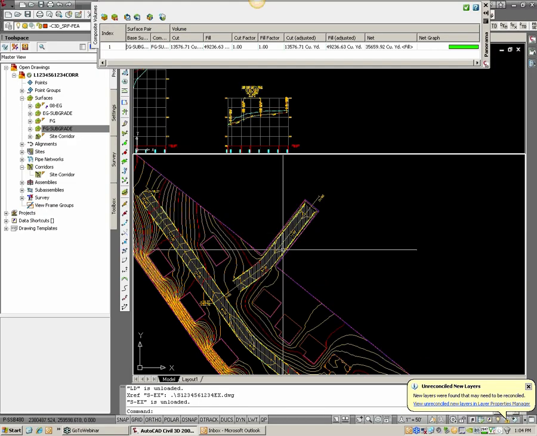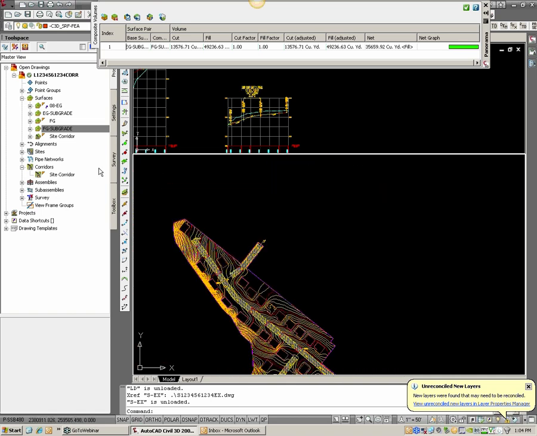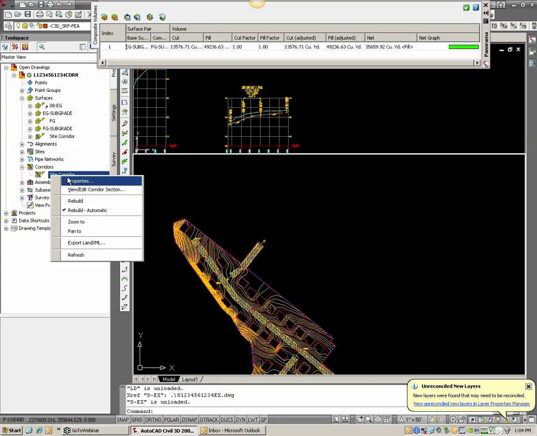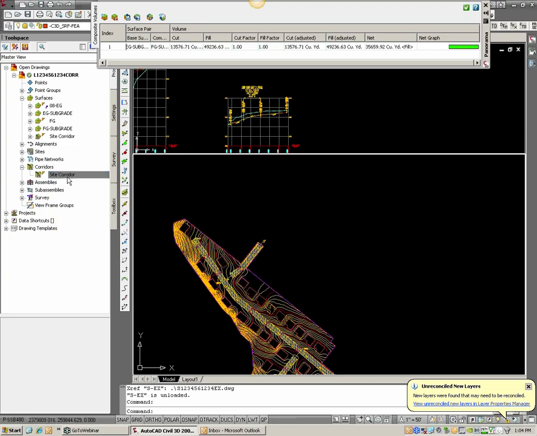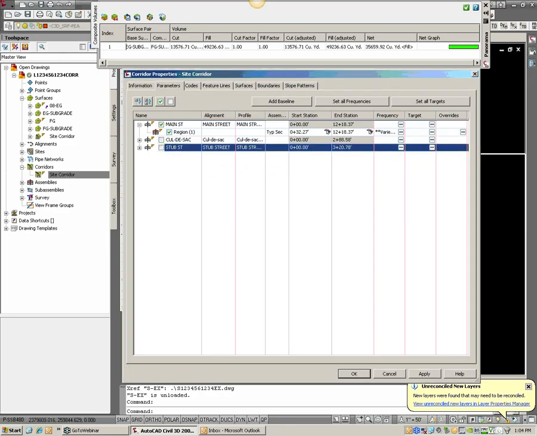What saves you there, Charles, is say I had a lot of streets. Every time I rebuild the corridor model, it takes forever because it has to recalculate everything if I change anything. I can always right-click on my corridor, hit Properties, and turn off it from calculating these 2 cul-de-sacs. We did a project, Meadows Hanover, that had tons and tons of streets, probably 20, 25 streets, and I could turn off a majority of them, and calculate or change some things here and there.